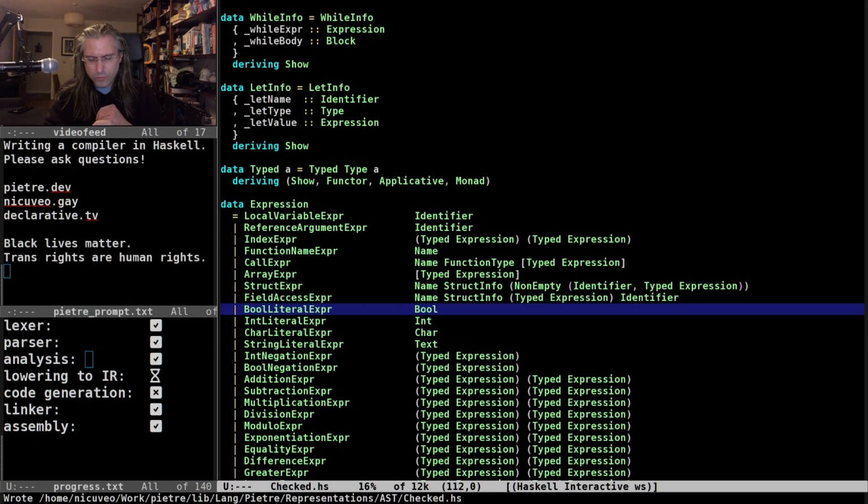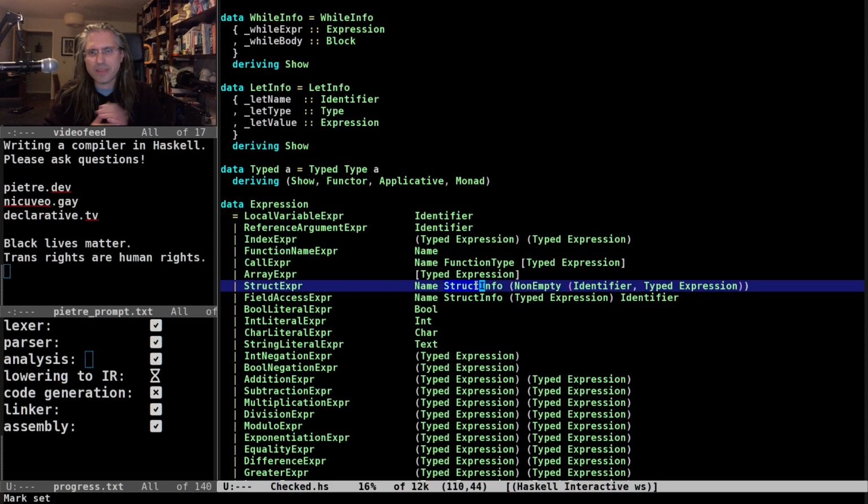Because if I don't, then any further work on this will require me to do a lookup on the name of the thing to get the list of the types. And that's something I'd like to avoid. I'd like to be able to look at the AST of a function that contains expressions and say, I don't need to do more lookups. I already have all the information I need. It is right there. That's the thing I want to arrive at.